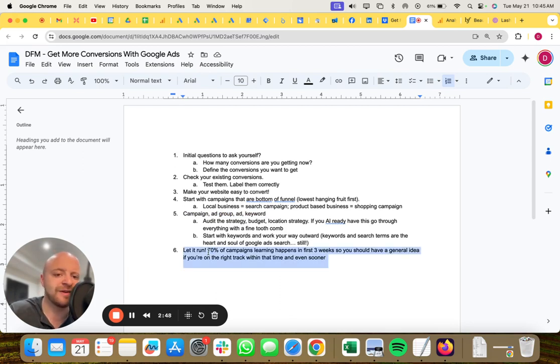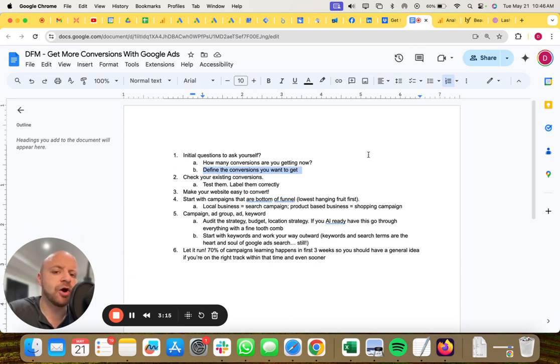But before we even get to the let it run phase, let's go back to number 1, initial questions to ask yourself. How many conversions are we getting now? And what conversions do we want to get? So what I'm going to do is go through a few examples of how we define this. If you're running a Google Ads account now and you're getting some conversions, great.